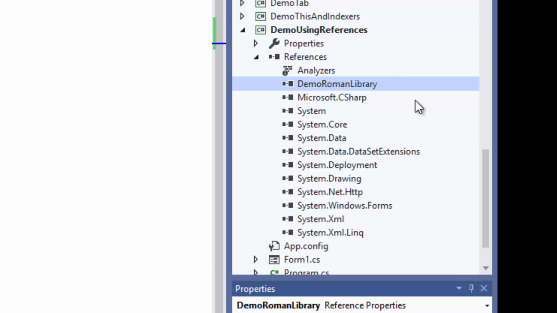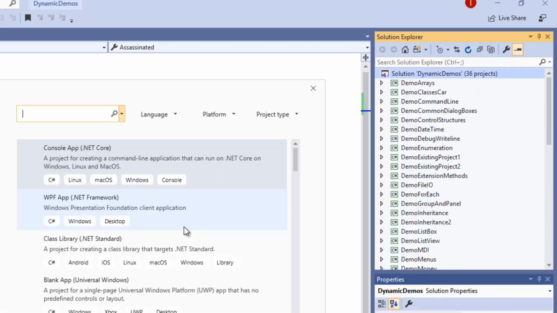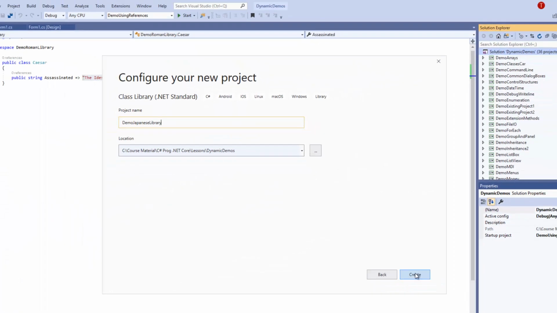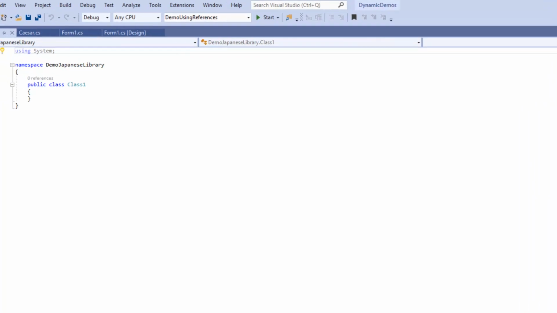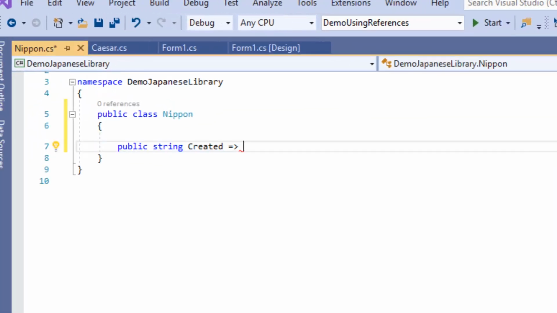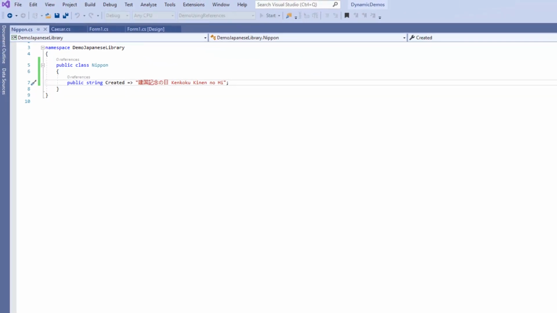All right, let's create another library. This will also be a .NET Standard library, but we will create the references slightly differently. And once again, I will put a class inside of it with a property, and I will use that same kind of property syntax. All right, now that we have created this library, we'll go ahead and build that project.